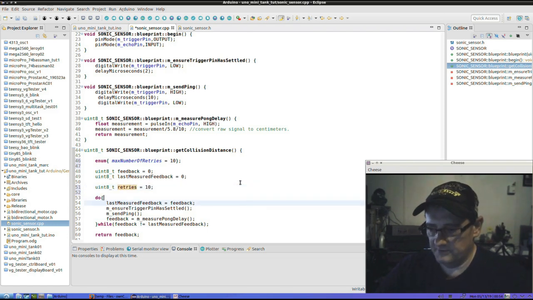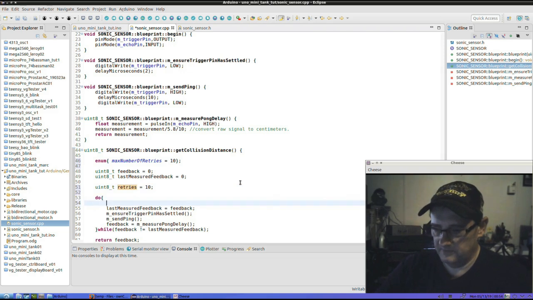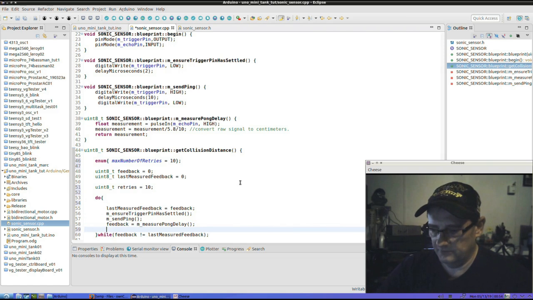So what we're going to do is decrement retries every time this thing checks and fails and loops again: retries equals retries minus 1. Of course, in C++, there's a shortcut method to do this.